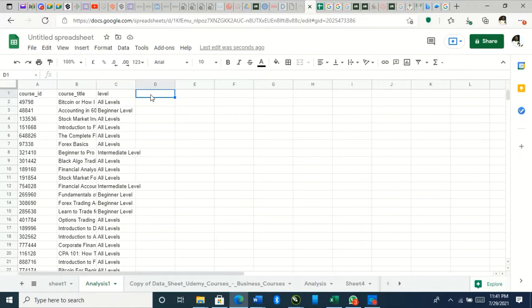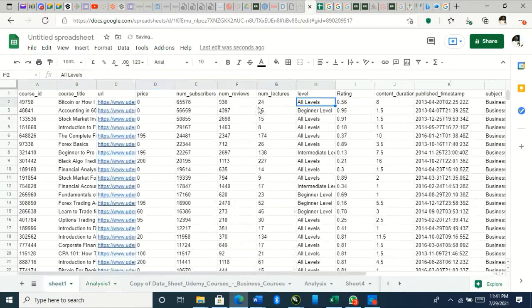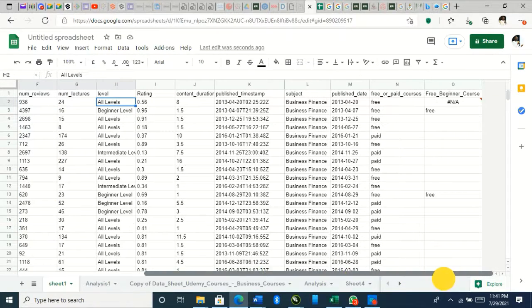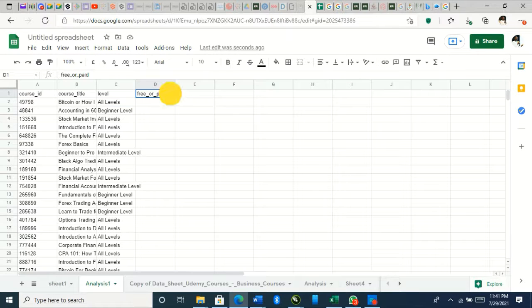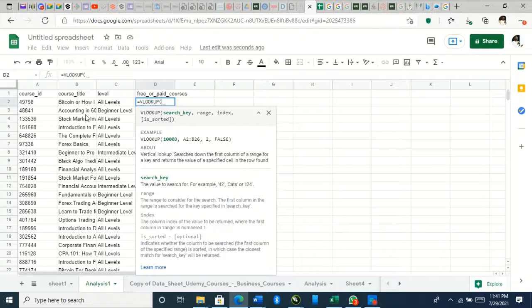So we'll now go here and write free_paid. Okay, that's the way we named it here. That's what I named, yes, free or paid courses. Okay, I can go back and add courses there. So let's just add courses, free_paid courses. Okay, so the next thing is to use our Vlookup formula, which is equal to Vlookup. It's our tab key. Our search key is what to make reference to here. Select A2, comma, our range.